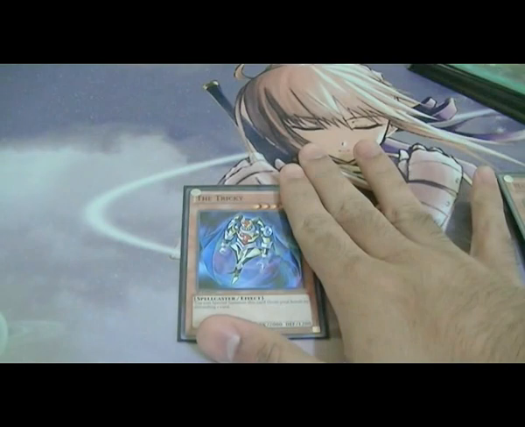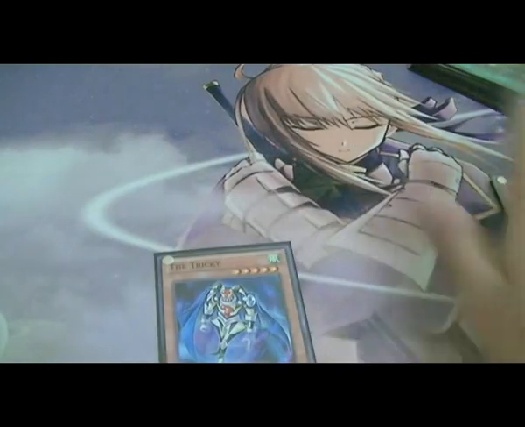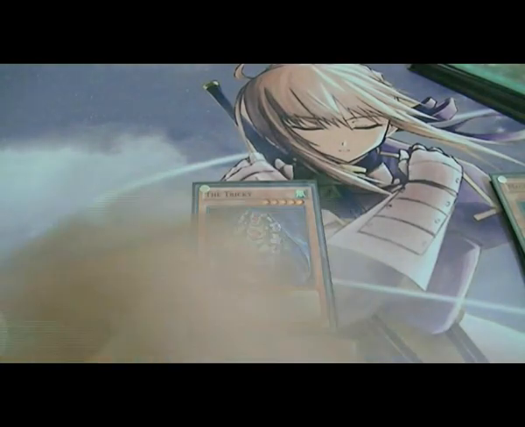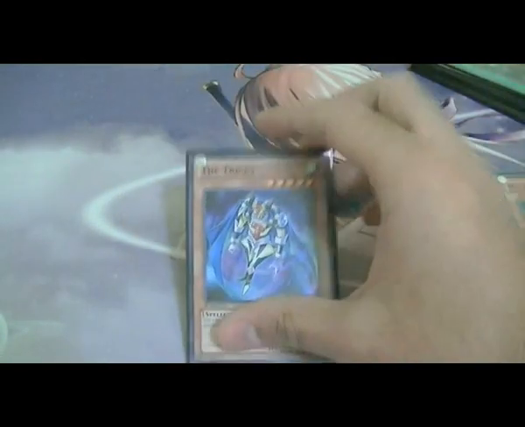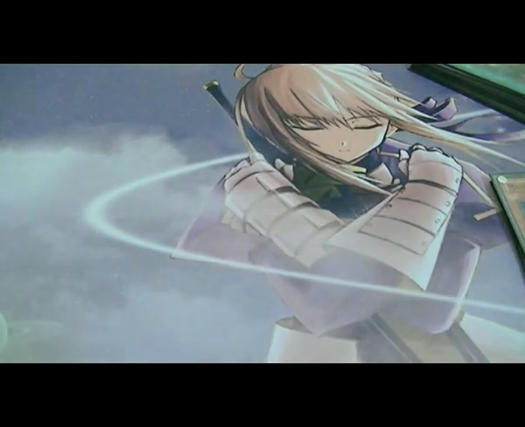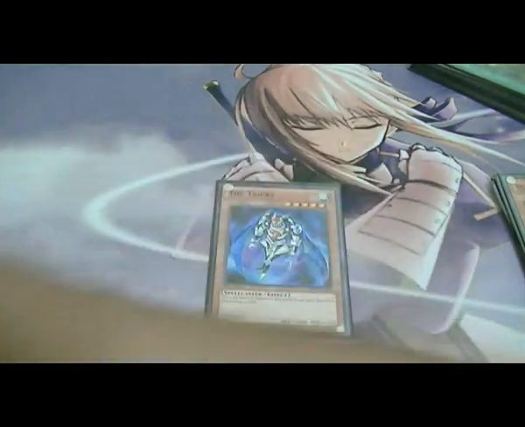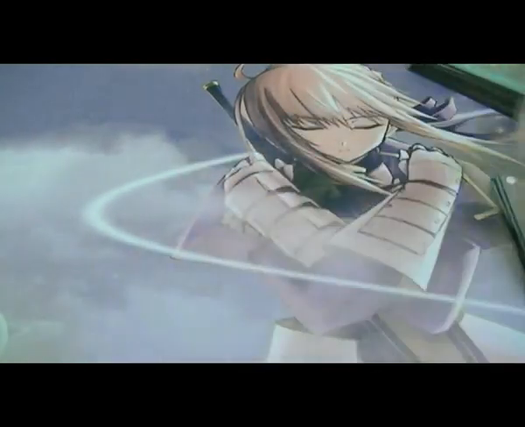One Tricky. The Tricky is really good in this deck because I can discard 1 random card, special summon him, and normal summon my Knight and Sorcerer. Exile. Oh my God. Synchro for a level 7, I think. 1, 2, 3, 4, 5, 6. Wait. For a level 7, like Black Rose Dragon, which I accidentally did not include here, but you can synchro for a Black Rose Dragon to clean the field.